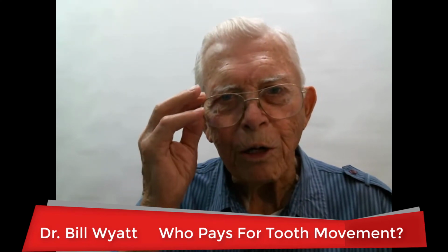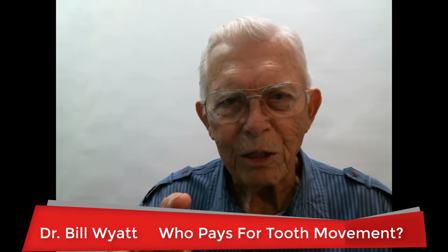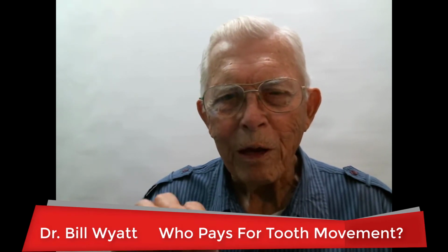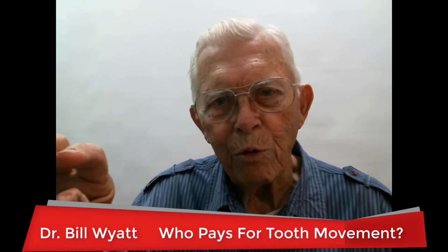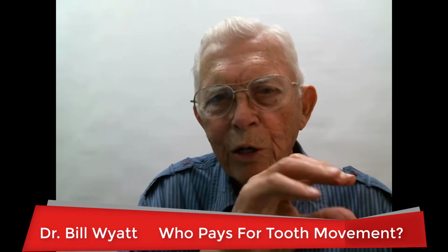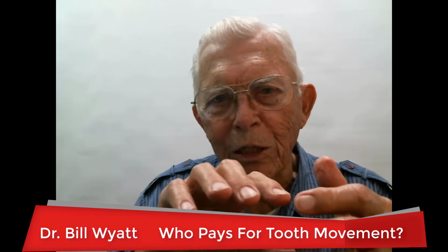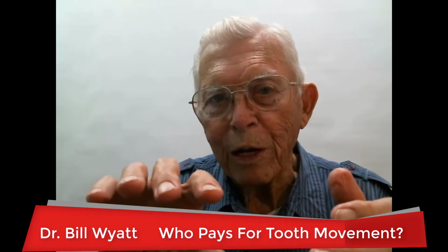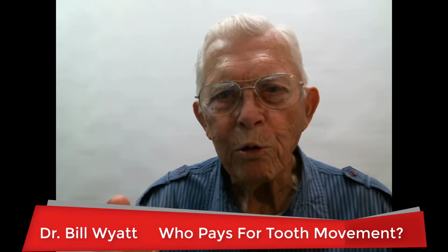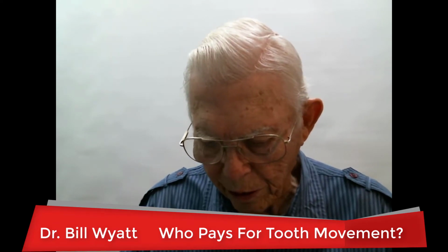And it's not only in orthodontics, but it's in life itself. But this rule is there in orthodontics, definitely so. If you make one group of teeth move and you put pressure in the arch, the other teeth that are the base either don't move or move a little bit, and something else moves a lot. So let's pay attention to who is paying the price. So let's get on with this case now.